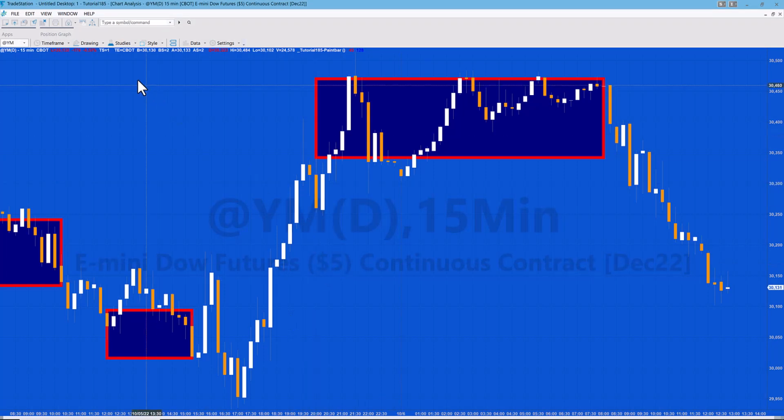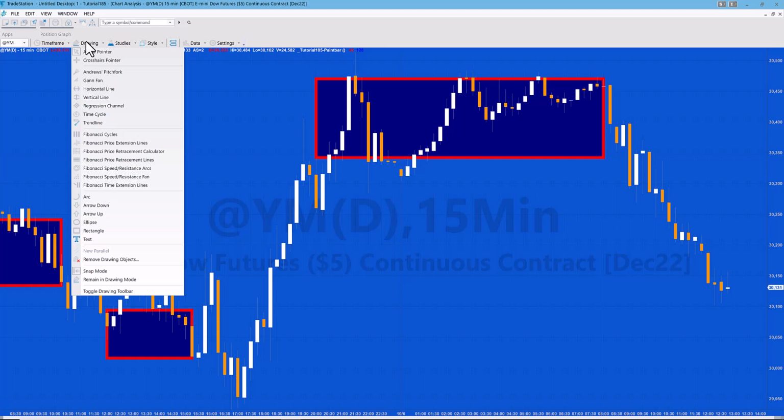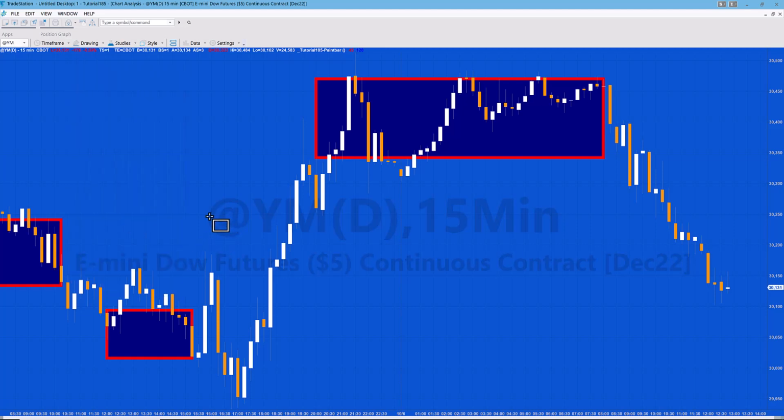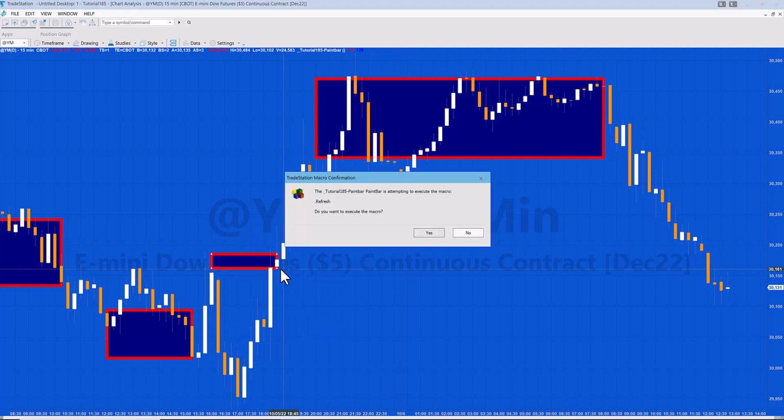If I were to draw a new rectangle, so I'm just going to go to rectangle, and I'm just going to draw a rectangle between these bars here. Now you'll see that the program is automatically asking me, do I want to run this macro? As I said before, we don't need necessarily to leave confirmation on, but I have done for the sake of this tutorial. So I'm going to say yes.